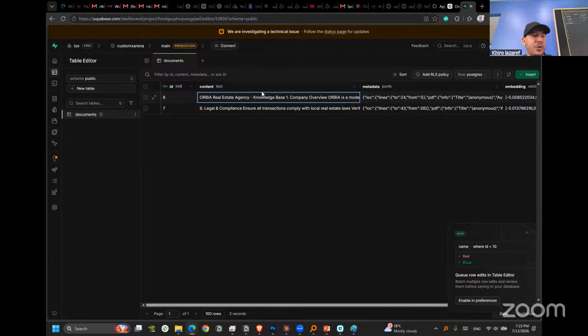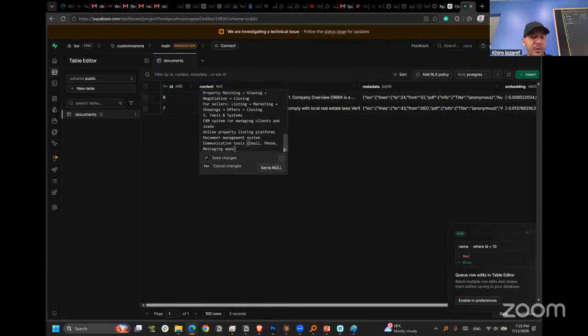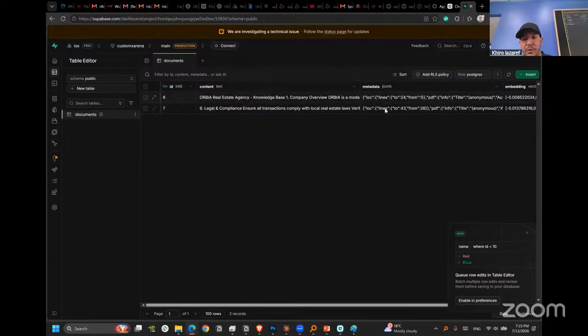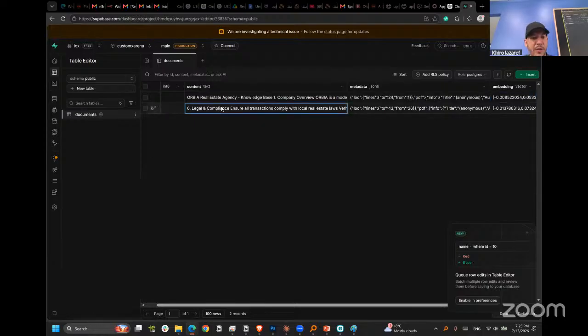So this is a chunk of data. It's an amount of data from a PDF file. This one, you can read it, and it is stored with embedded values. We don't care about this. The AI model will take care of it. Everything here is taken care of by AI models and Supabase. And here is another amount of data, stored in this database.